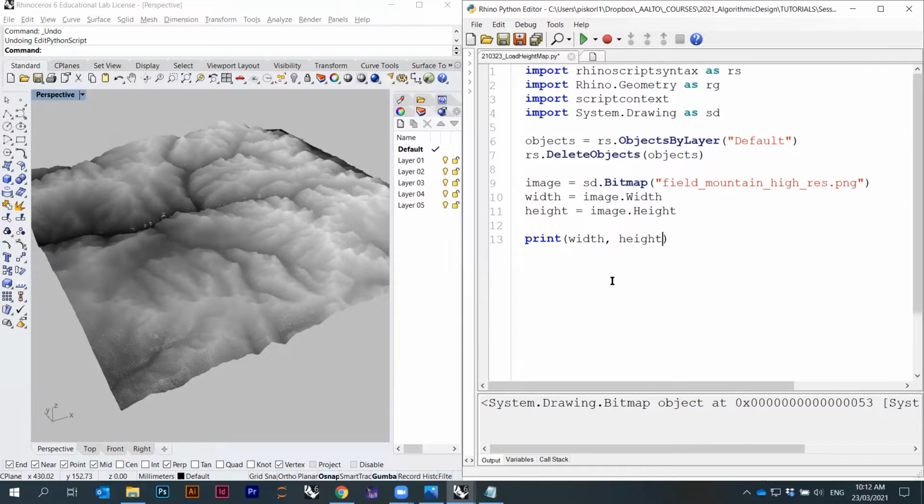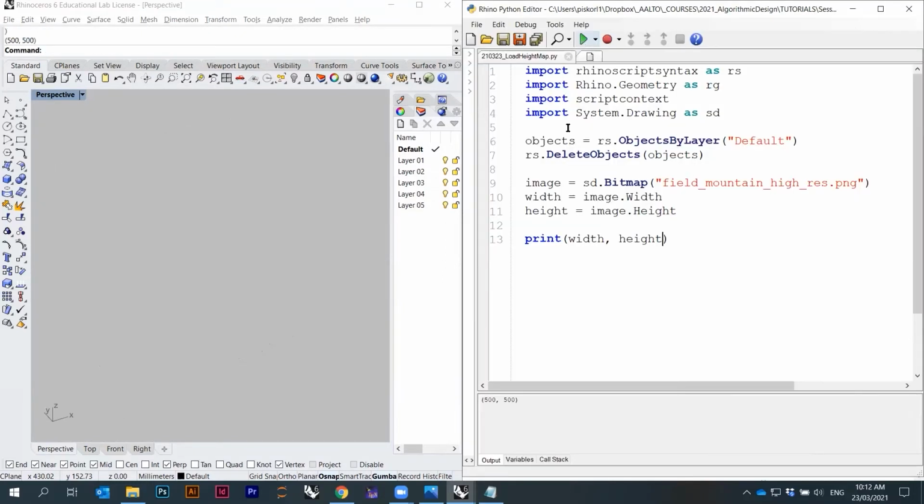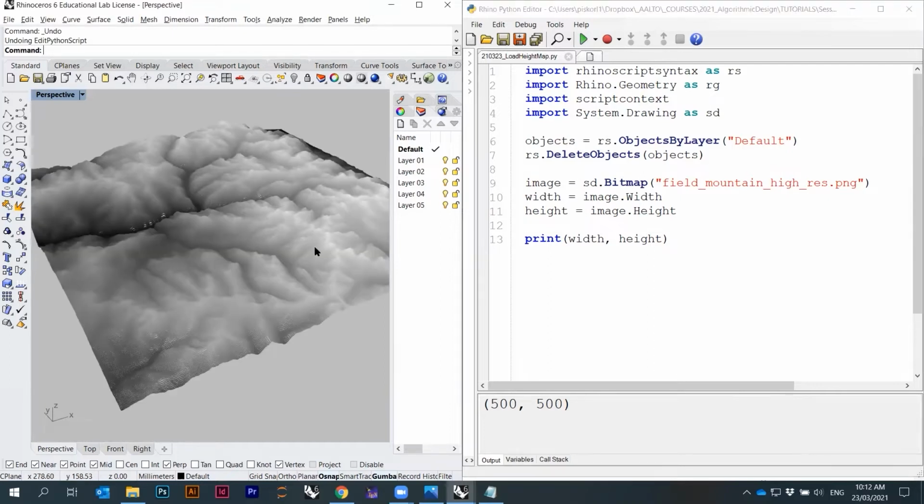So if I don't know how big my image is, these two attributes will give me these numbers. I could have just used them directly, but here I just renamed them. So my picture is 500 by 500, so this I know, and this might be useful because depending on what I do with the image, it's sometimes useful to know how big the image is. So I have stored these two values.